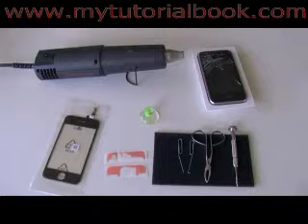The cost of this is going to be around $30 to $40 online. I also recommend buying the adhesive strips — this is going to enable you to attach the new glass to the bracket. You're also going to need a small suction cup, some paper clips, some tweezers, a small Phillips screwdriver, and a heat gun. Or if you don't have a heat gun, you can use a hair dryer.